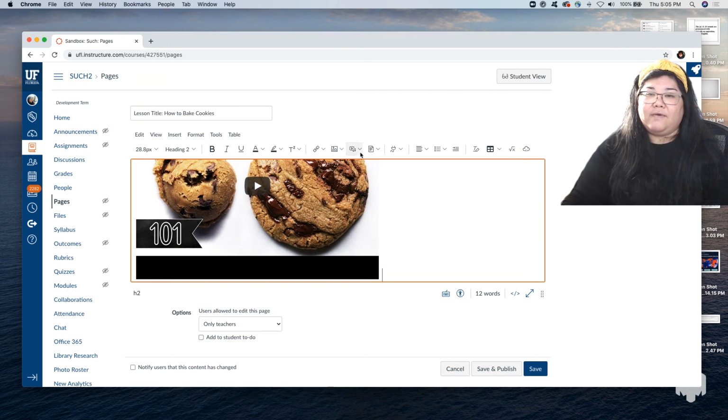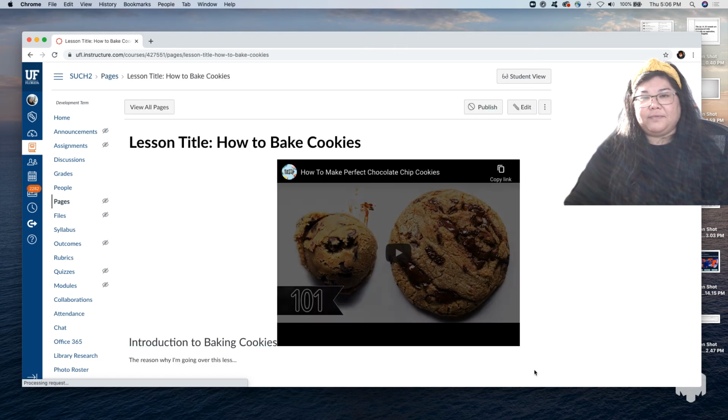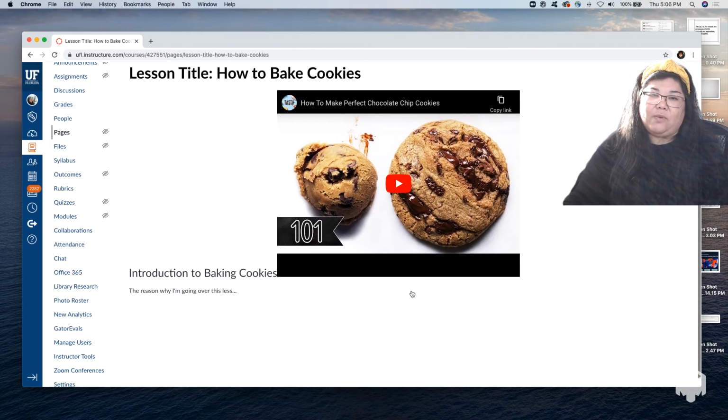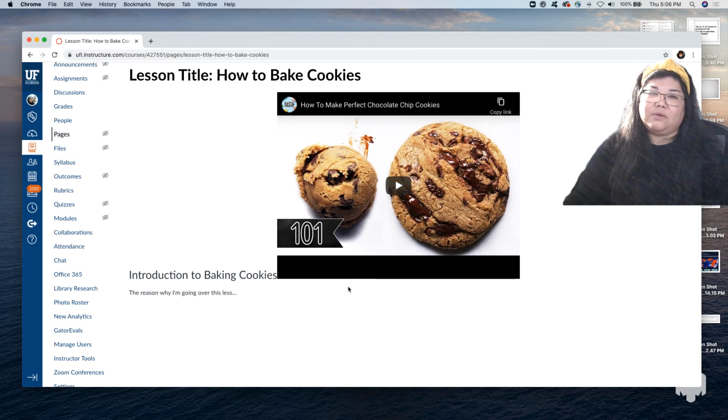So we have this outlet plug icon to embed videos. And here you can also, going back to the Microsoft Word feel, do alignment, using bullets, tables. And then once you're done, what you want to do is hit save. So notice that I didn't really format that well. I put the video right after the title, but look, it saved all my information.